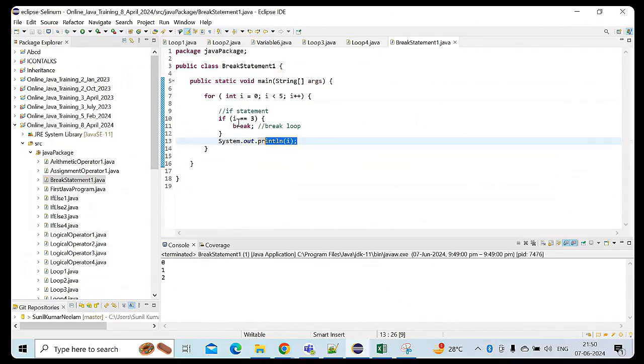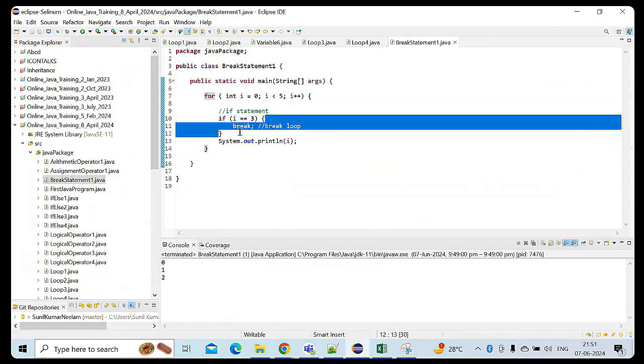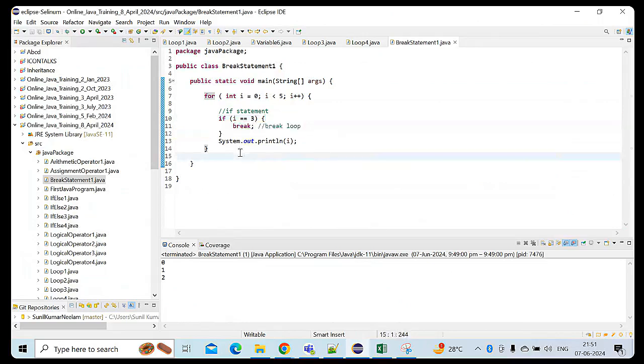Now if i equal to 3, 3 is less than 5, it's a true statement. But after that, there is a break. So this loop will break here. After that, the control will come out of the loop. Let's check whether it will get out of the loop or not.